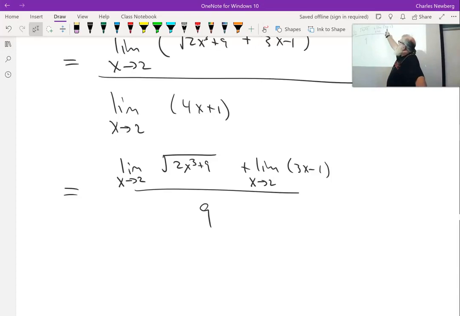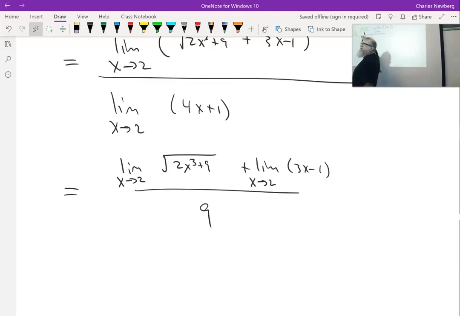What's inside this limit? What's inside this limit's a line, right? Direct substitution. What's inside this is this radical, right? And it's an even radical, right? Square root, that's even. So I just need to make sure when I put in 2, this is not going to a negative number, it's going to a positive. So put in 2 real quick.